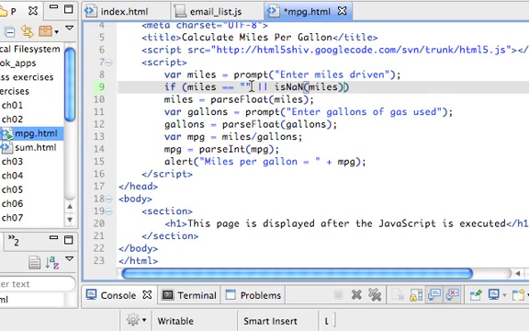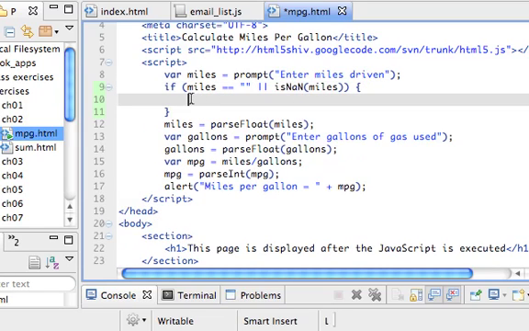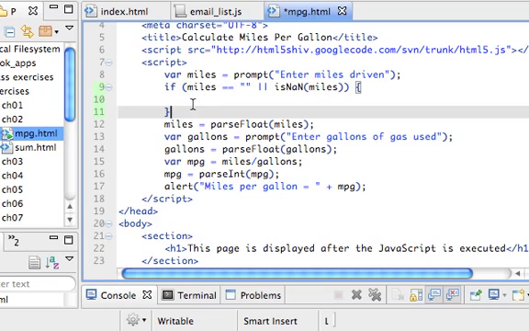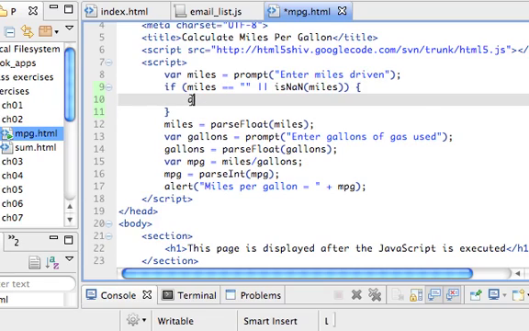which contains our value. Let's see, what else do we need? So if, at this point we're going to open a block by using those braces. I push one and the IDE gives us two. I press enter and the cursor is ready to add some code to be executed in case these conditions are correct. If miles is blank, or if it's not a number, then we want to alert a message to the user to do better than that. Alert, and we can just say be sure to use a valid number.